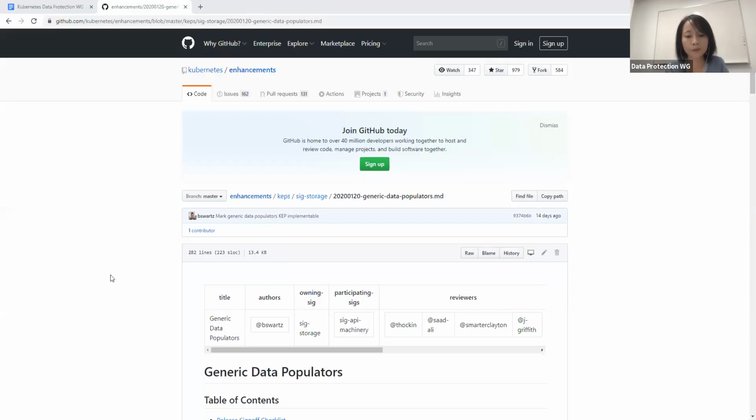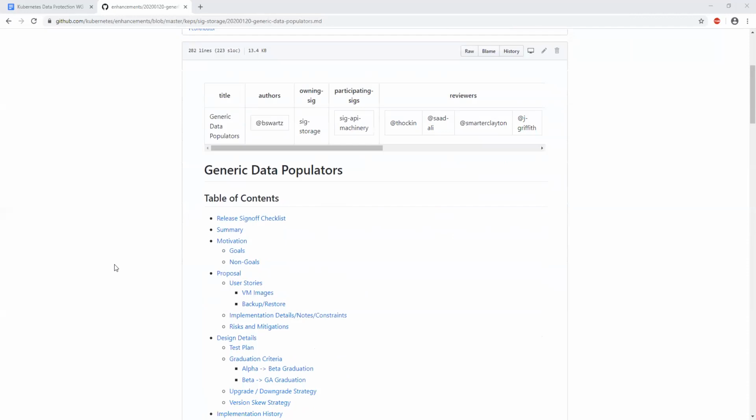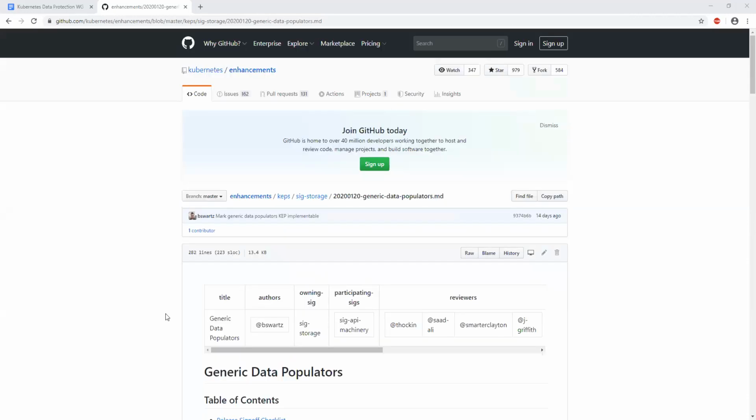KEPs, SIG storage. Oops, that's the wrong one. No, I have it actually. I can just show that. I managed to get it here. Okay. Share. Yeah, so this is, oh no, I can't see anything.